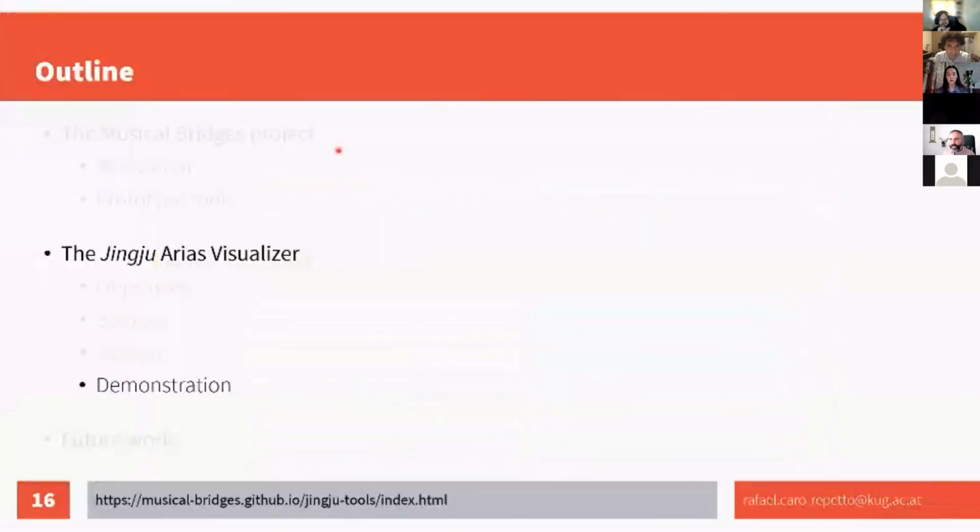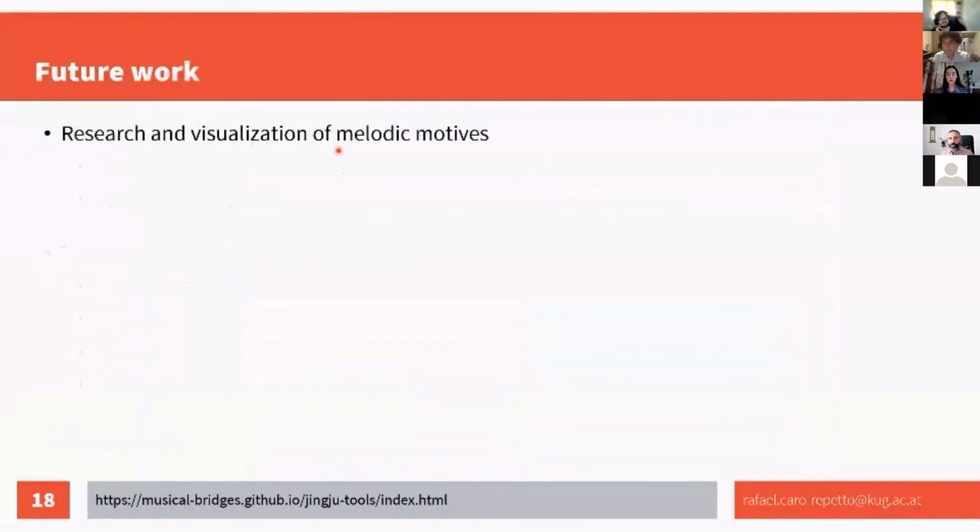Okay, so with that, I just move quickly to the future work, how I intend to progress from here. So, I mean, not me, the team. So we want to work on melodic motifs. This is something we want to do for all the music traditions we're doing here. And since I was doing field work in Beijing, I know that melodic motifs are crucial in jingju, but still no research has been done in the project about this topic. We want to do that and visualize them. Of course, we want to include video recordings, and we'll have some video recordings also from the National Academy of Chinese Theatre Arts, to use for this tool.